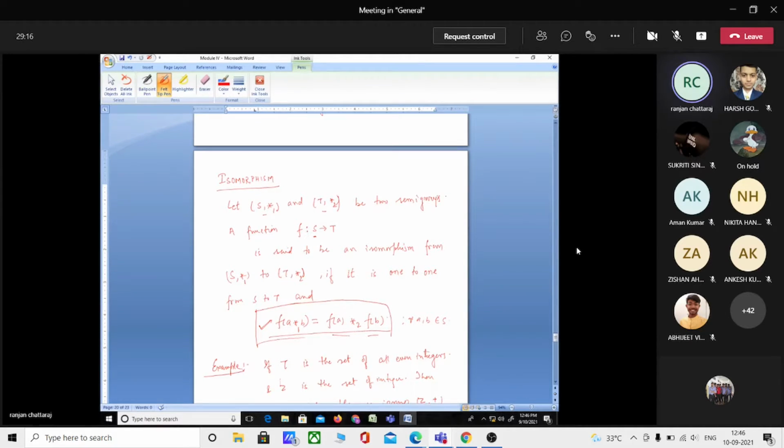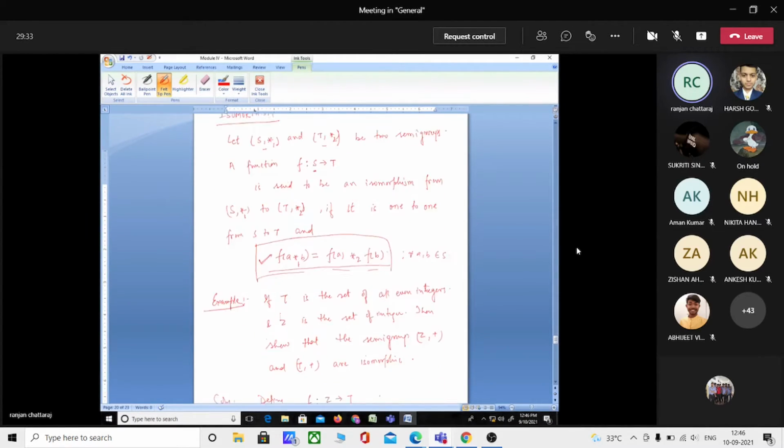Next, we come to the product of groups. First we cover the product of a group, and later we will discuss the quotient group. In your book it is written the quotient of groups, but that is not correct. This should be quotient group. So now we come to the product of groups, or the product group.